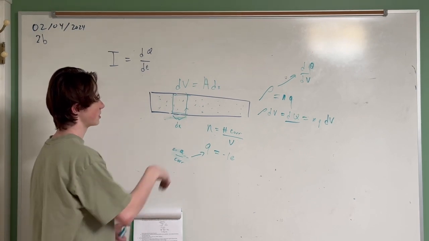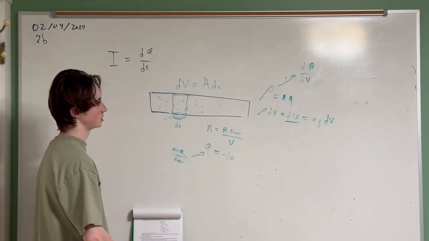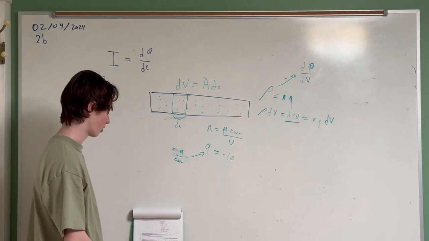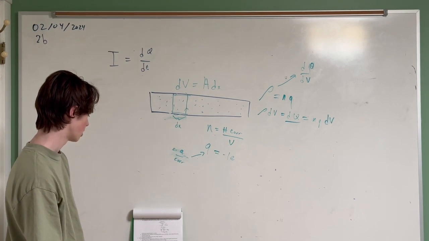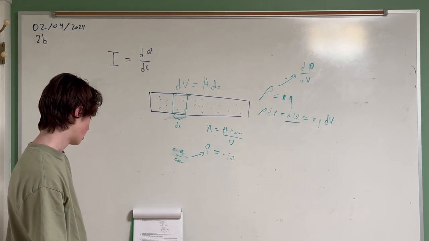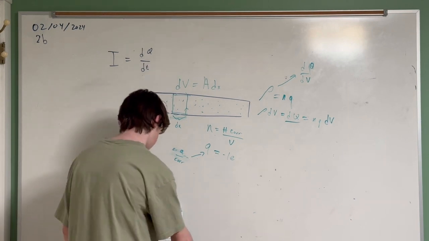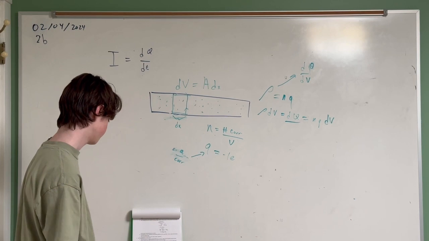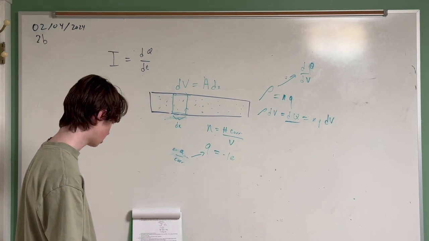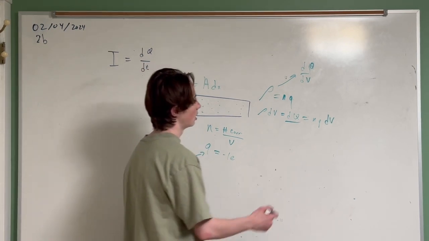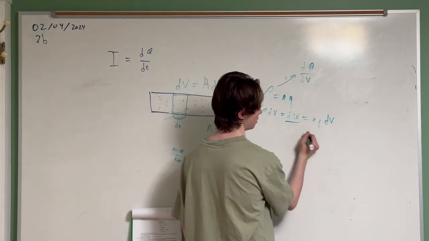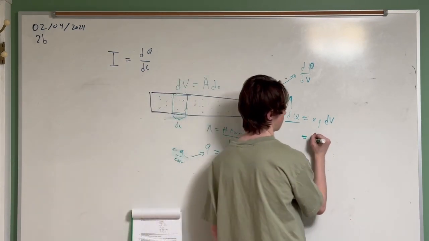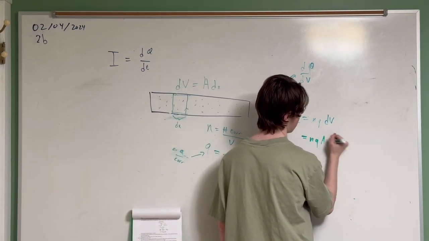So what I'm getting at here is I'm using these formulas to derive how much current a wire carries based on the size of the wire. So the next step is to put it all with respect to t. First of all, we can change dV to be equal to A dx, which we determined over here. nqA dx.